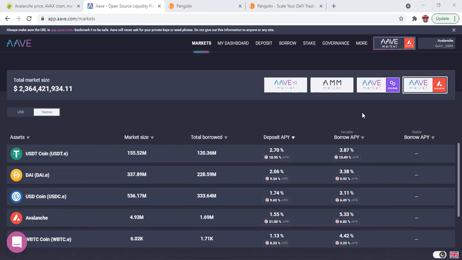Guys, I just wanted to show you. I know a lot of people were asking what's going on. But guys, finally, Avalanche has come on to Aave. Aave is one of my favorite protocols. It is a blue chip protocol. Aave has been around. I've been on Aave since it was called Lend. We had the Lend tokens. But guys, Aave is a very simple protocol.